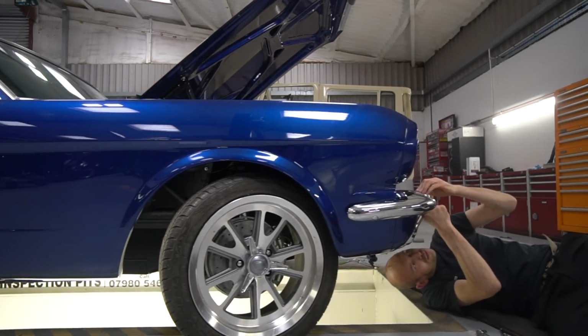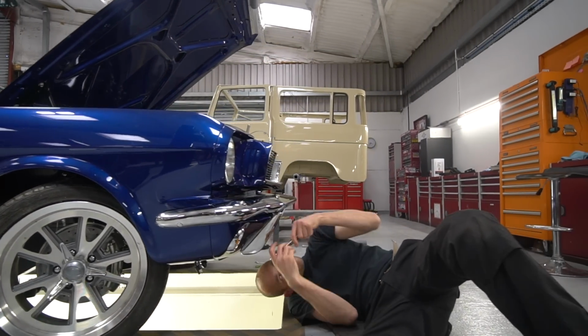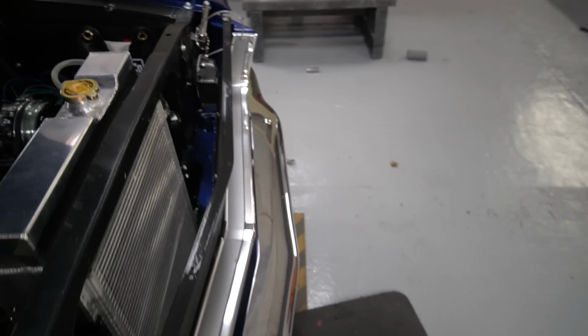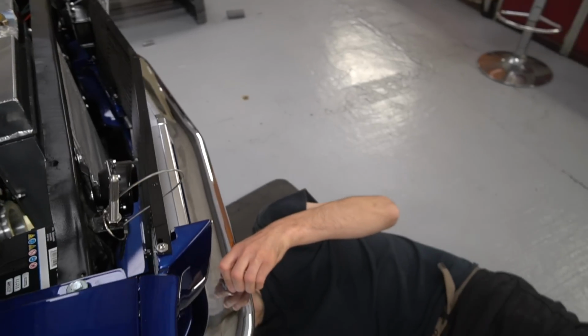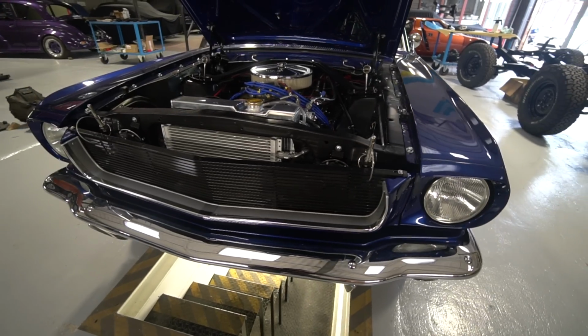Finally, it has a front bumper, which has been a long time coming. Mainly because we were waiting for so long for the side mounts, which were on order from Summit Racing. They finally arrived a couple of weeks ago, I think I mentioned it at the time. They were then sent away after we trial fitted it all to get them powder coated.